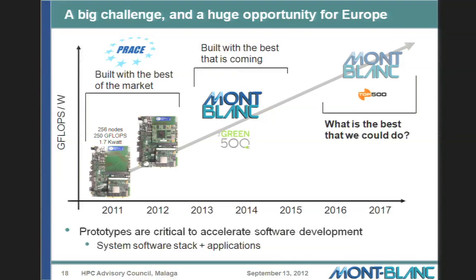And then around early 2014, we should deploy the Mont-Blanc prototype, which is not built on this ARM CUDA-capable system. It's already a single chip solution with the embedded accelerator in there. And it doesn't necessarily have to be an Nvidia GPU. In addition, in the Mont-Blanc project, this prototype is going to be heavily limited by the silicon that's currently available in the market. We don't have time or money to have our own SoC designed. We're going to design a next generation system that's not limited by what we currently see in the market.